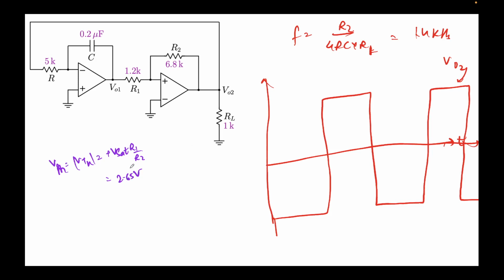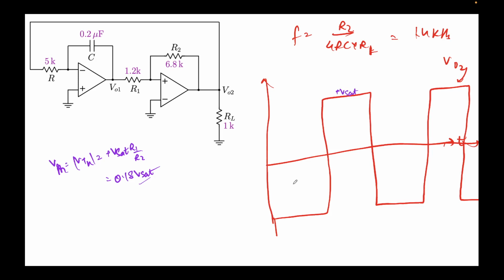But let's not do that. Let's now keep Vsat as the variable, right? That's the independent variable. Okay, so this R1 over R2, I need to find the ratio of R1 over R2. That will help us. Let's do that. 1.2 over 6.8 comes out to be around 0.18. This is coming out to be around 0.18 Vsat. Okay, so this is plus Vsat, this is minus Vsat, so it's only around 1/6 of it.